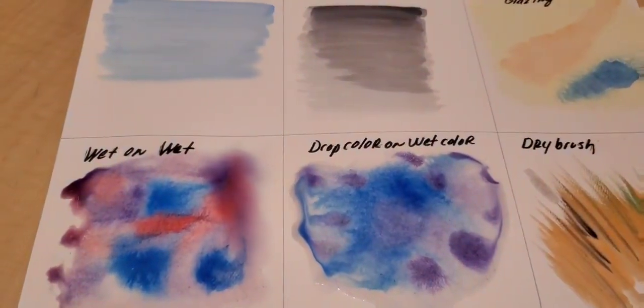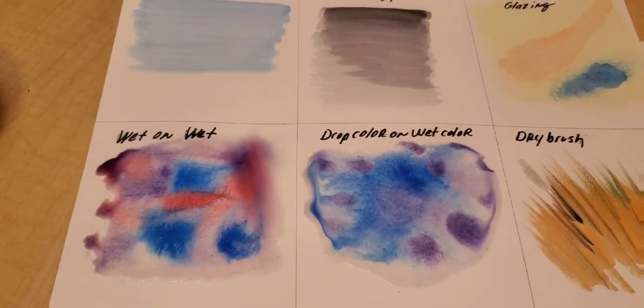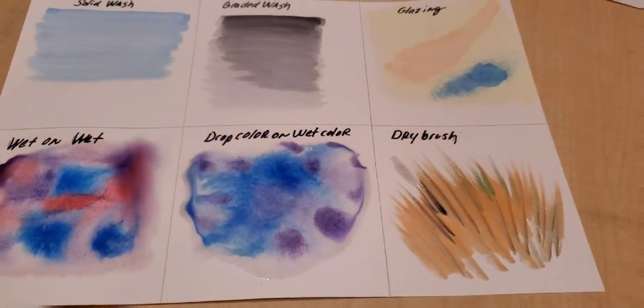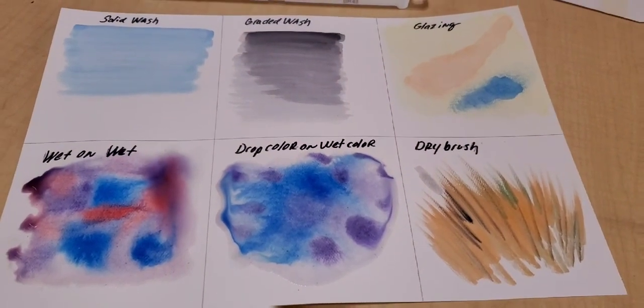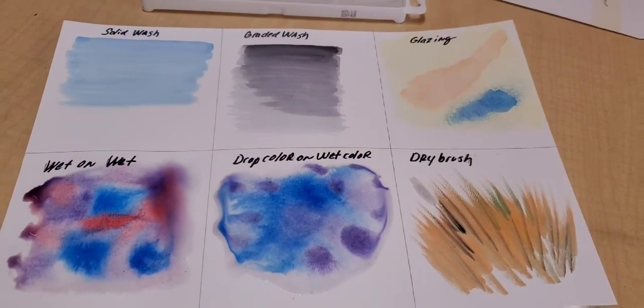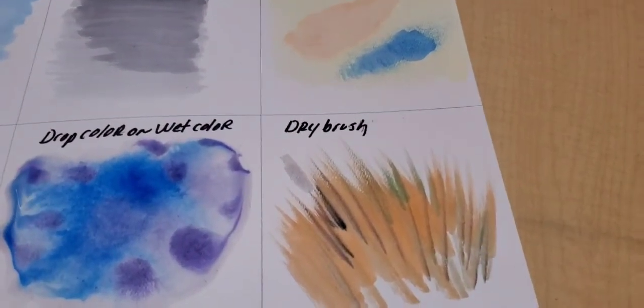You got what we call the wet on wet technique. That's where you got to use the water first. Load that block up with water. Same thing with drop color on wet color. Load up that block with water, drop that wet color on there first, and then drop color. Maybe I should have said wet color on drop color. And we have our dry brush.